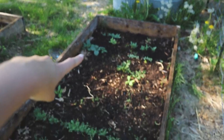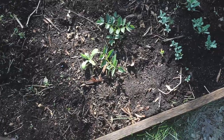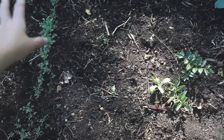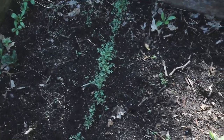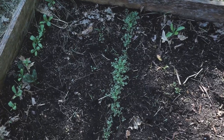And then I have some borage. I have a couple dahlia tubers from Fruition Seeds right in here. Some calendula. These are all just like weeds that germinated. I think a lot of it is tomatoes that I need to thin and pull out. And here, I believe this is cress, but I'm not positive. I direct sowed it and I didn't label it. So I believe that's what I meant to plant there.